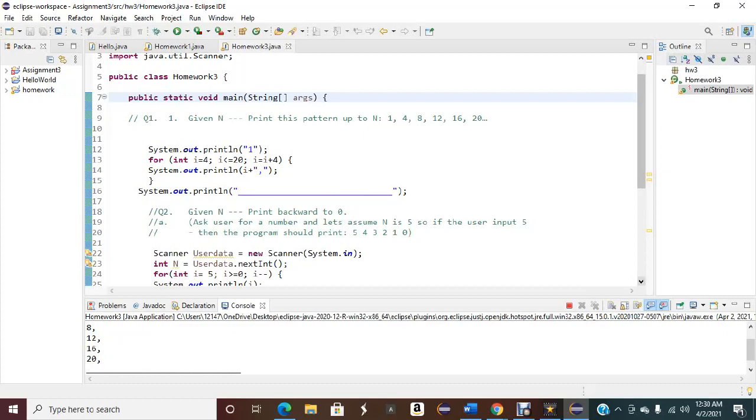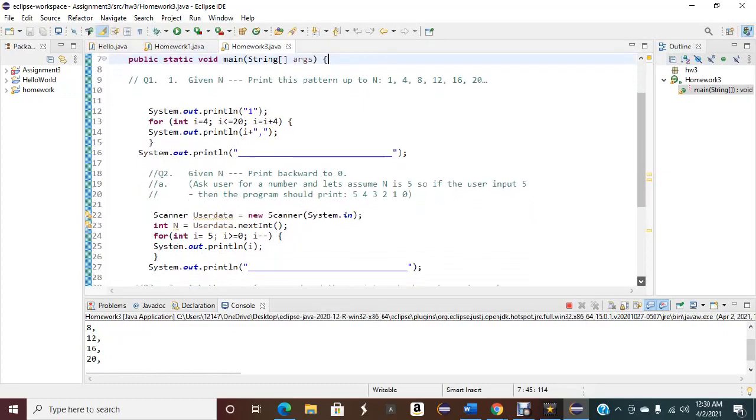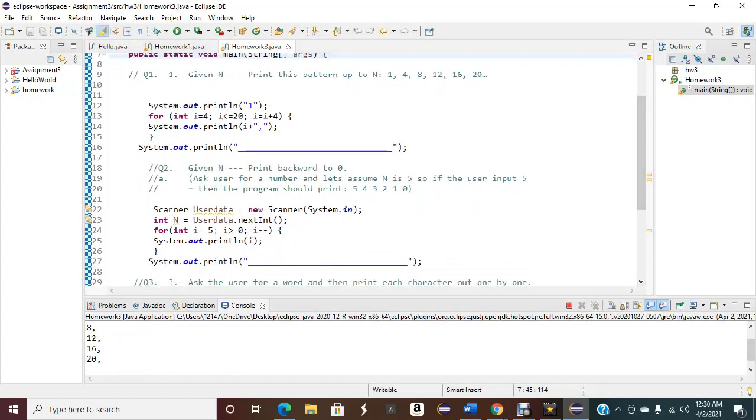Here I put in the loop formula for this, saying int i equals 5. That's starting from 5, and then we're ending at 0. That's why we're using the negative, because 0 means minus, and the difference there. So we're having to print out.